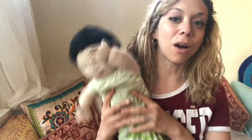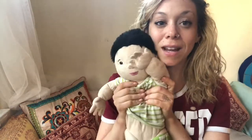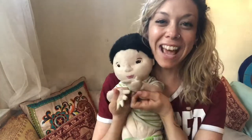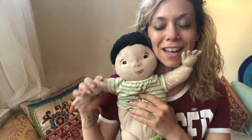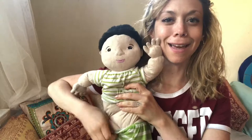Hopefully, if you're here, it means that you've been with us for weeks 1 and 2, which means that you spent a week doing legs, feet, belly, and then another week doing legs, feet, belly, chest, arms, and hands. Now we're gonna do legs, feet, belly, chest, arms, hands, and face, and back, and then we're gonna put it all together.